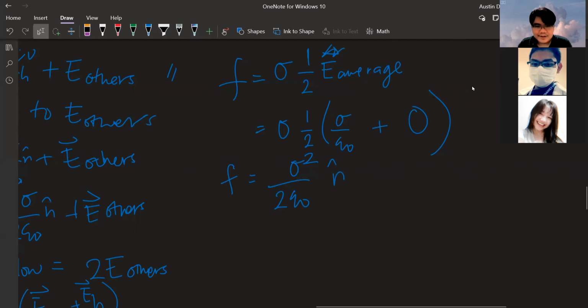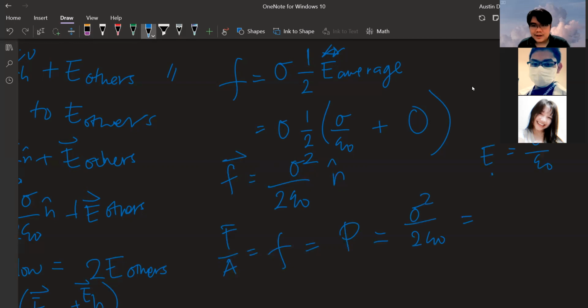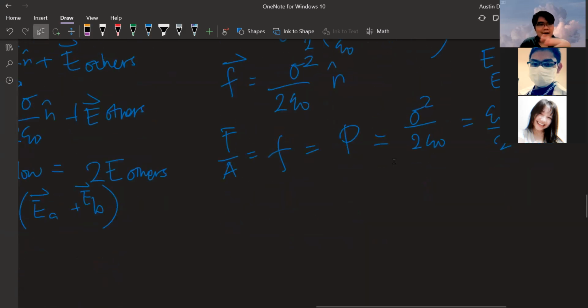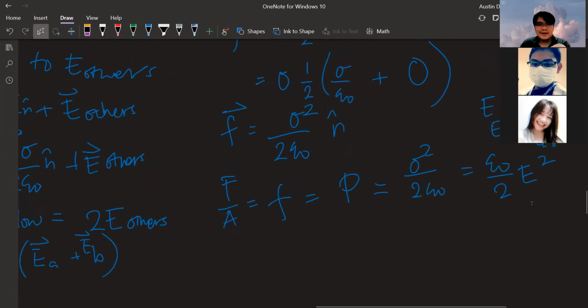So yung direction yan will be n hat, of course. Gawin natin vector. Okay, we can rewrite this as yung physical quantity na lang na measurement natin. Di ba alam natin yung force per area is this guy, and this is also pressure. Pressure then will be equal to, if you don't know, pwede natin select to as this guy, epsilon naught, or we can simply write that E is sigma over epsilon naught, then E squared is sigma squared over epsilon squared. So plugging that thing in, epsilon naught over 2 E squared. Okay. So yung pressure na mararamdaman ng charges sa conductors mo kapag tinutukan mo na electric field will be this much: epsilon naught over 2 times yung E squared. Nice, no?